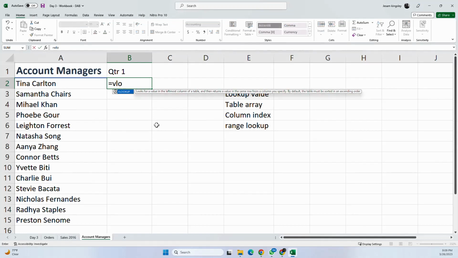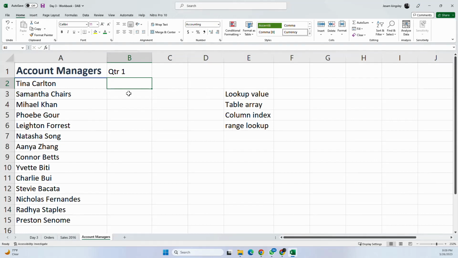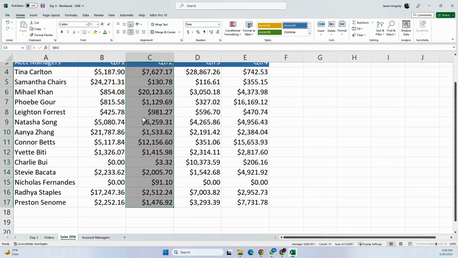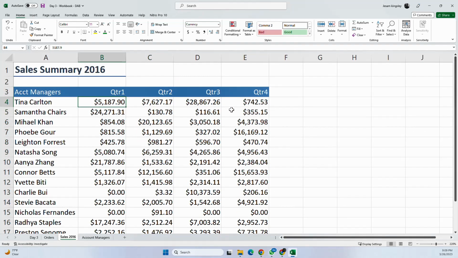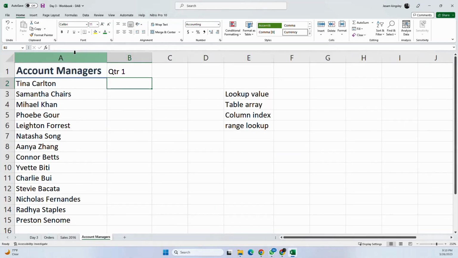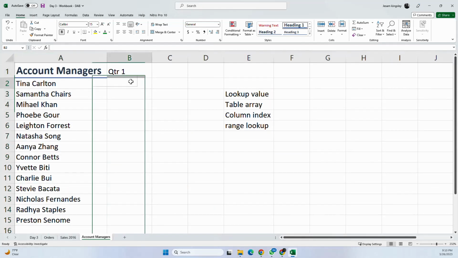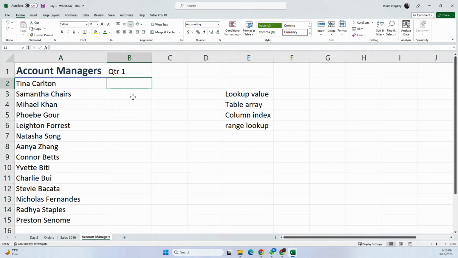So, VLOOKUP. Equal to VLOOKUP, of course, you'd enter your VLOOKUP function. Now, like I said, just a recap. We have data in another sheet that contains the different sales for different quarters of the year. Now we have these other sheets that we want to return the values into, right? So we want the value for the first quarter.